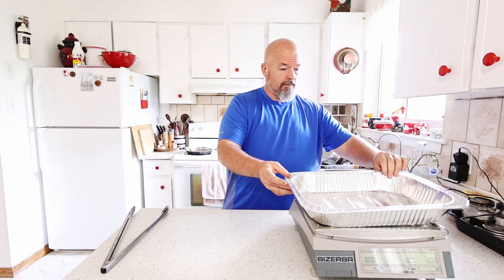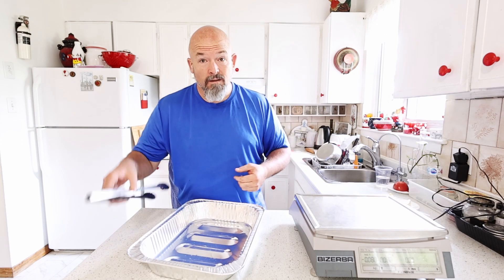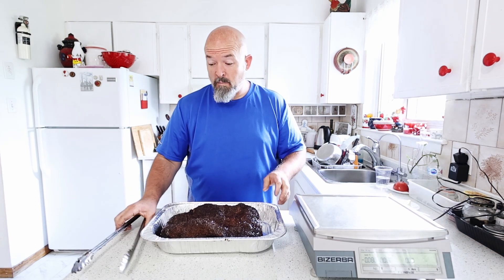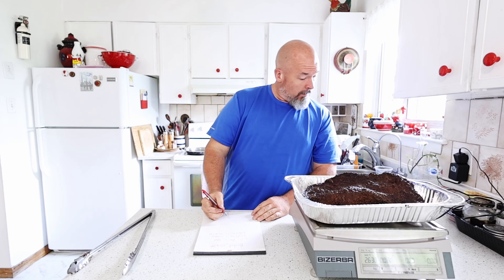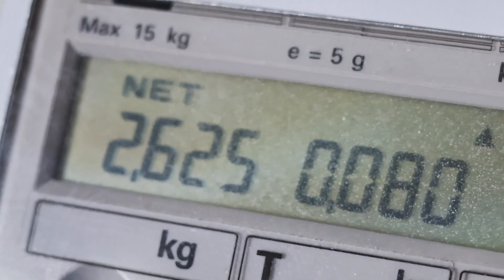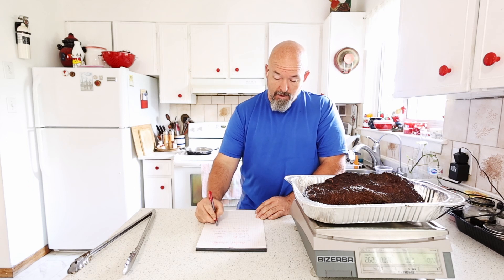The brisket is ready to wrap. I've got my tin, I'm going to hit Tare, then go get it. And just like that, we're back. Let's throw it on the scale — we are at 2.625 kilos. By the quick numbers we're actually down quite a bit more than I thought, but we're going to wrap it right now.